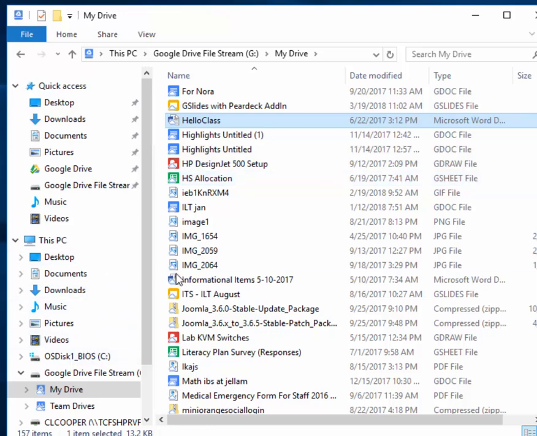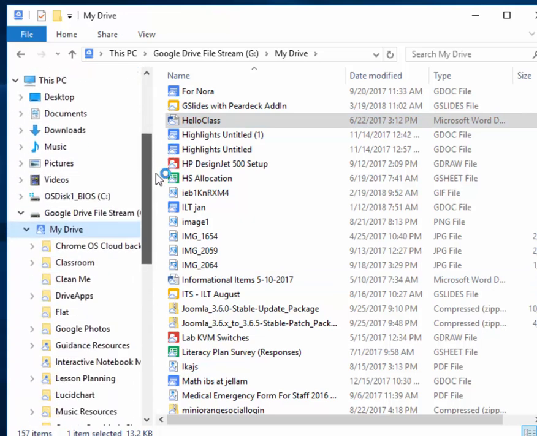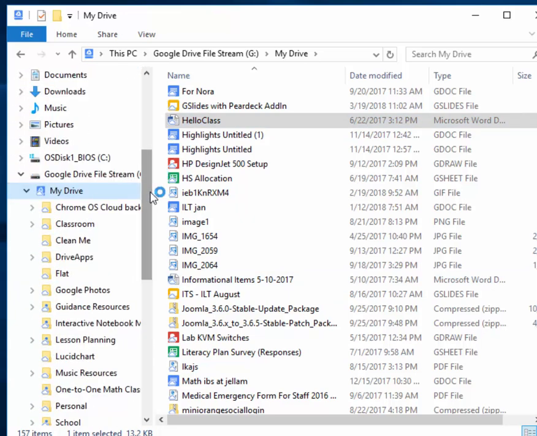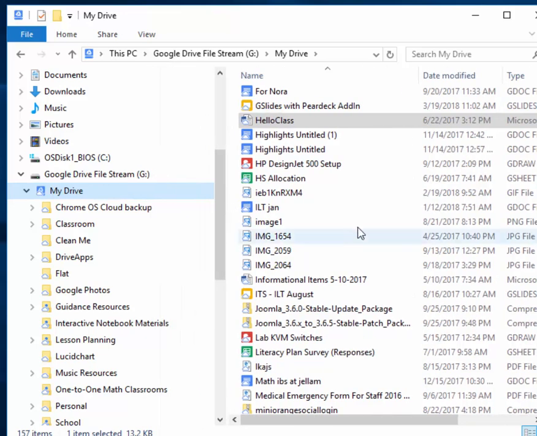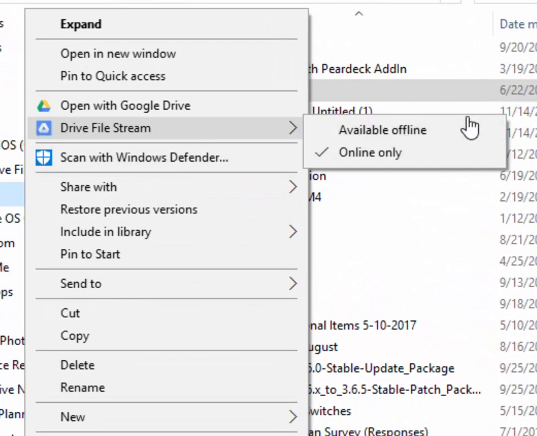So one thing that you might want to do if you do have a folder or folders that you want to store offline, in case you go somewhere like RRR Ranch where you don't have internet, it's easy to do. You just go to the folder and right-click on it. Go here to the Google Drive file stream and make those available offline. So you can see right now these are available online only. Click available offline. It'll save a copy of those files to your local computer. Keep in mind that if you do make them available offline, it does take storage space on your computer.